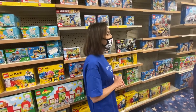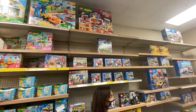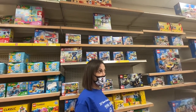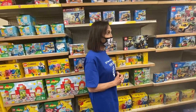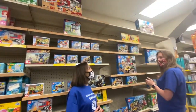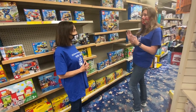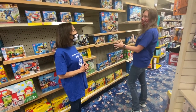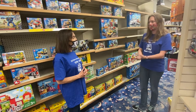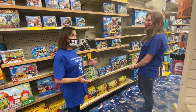There's only 38 of us in the whole country, and all three of our locations are actually Gold Standard stores. And is that because you sell so many? Yes. Is that how you become a Gold store? Because we sell so many, we give them full support on the line. We have a certain amount of square footage. So LEGO really focuses on making sure that we have stock and we have support. We have all the different things that make a LEGO section look really, really good. So do you get LEGO sets that not everybody else can get?